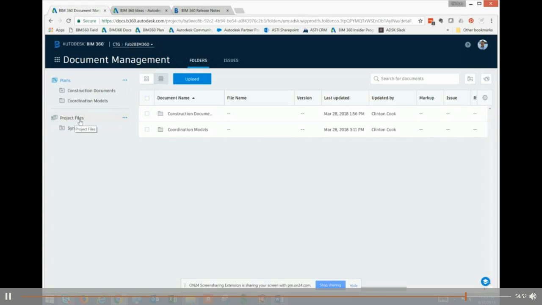All right. And can the Revit model be edited from this location? So no. However, with the release of Revit 2019, there are some integrations to the BIM 360 platform.